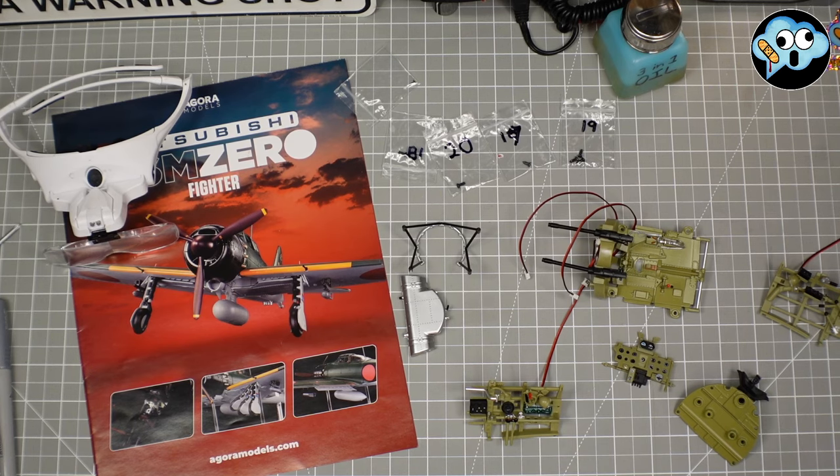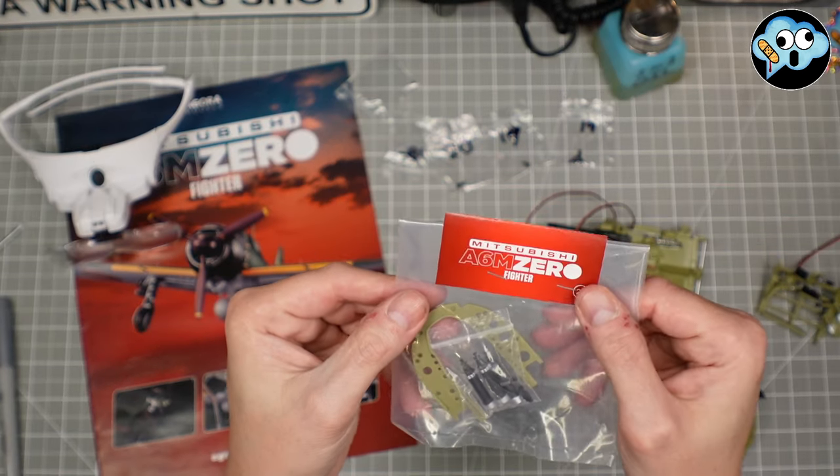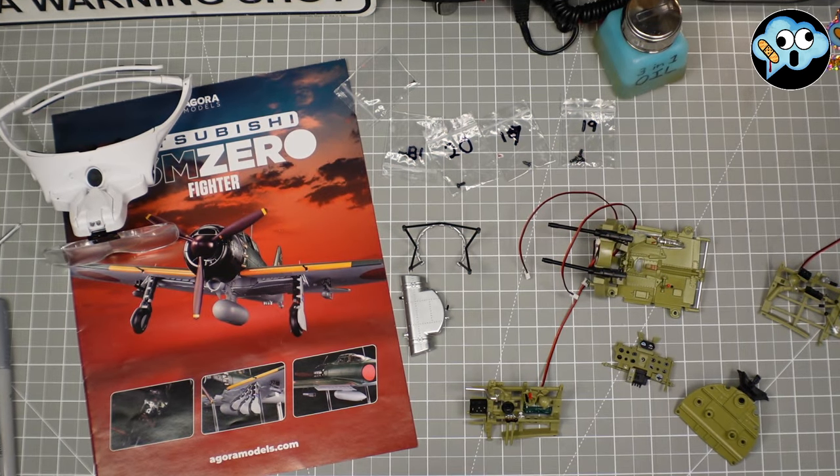So now this is the last pack of parts. This is the last stage of parts here in this box.